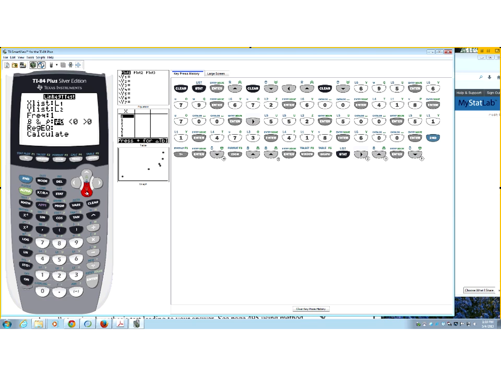And just skip the regression equation, that stays blank. You're going to go to calculate. And there we go. That's the screen we should have all our information on. So we have our t, and we have our p-value. And if you scroll down, you'll find the r, which is what you guys gave me.